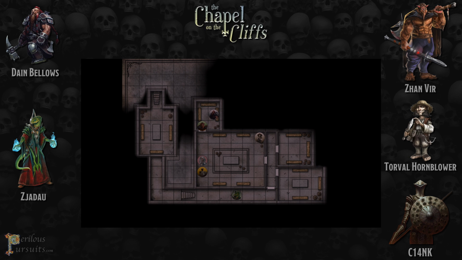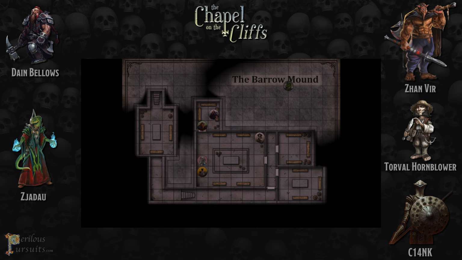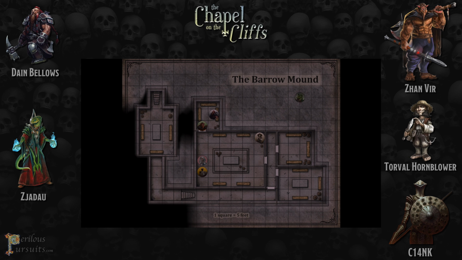What do you guys want to do? Get the hell out of here. Yeah, I figured it out. Jado steps on a plate and he teleports to the top right of the map. And he gets to see this. See, this is the good stuff. Now I know what it's called. Jado knows everything about the barrel mound now. There we go. That seems like an excessive amount of grinning going on over there.